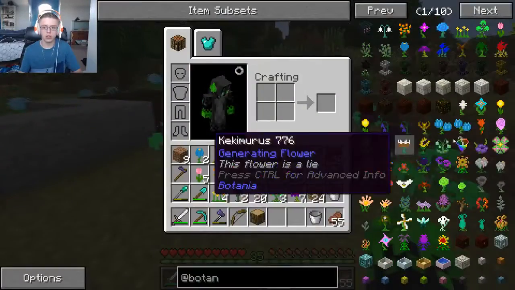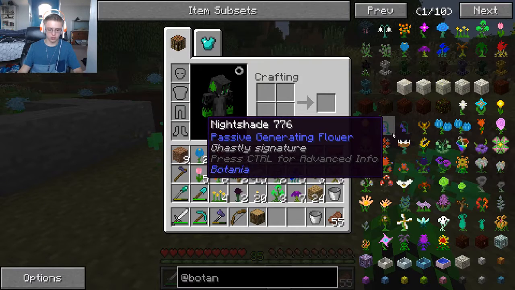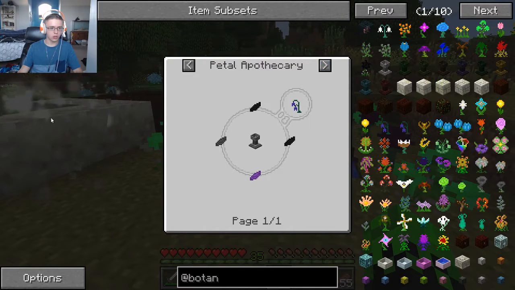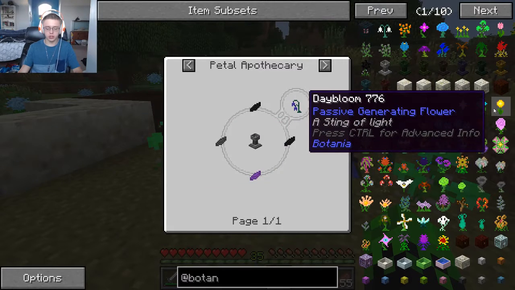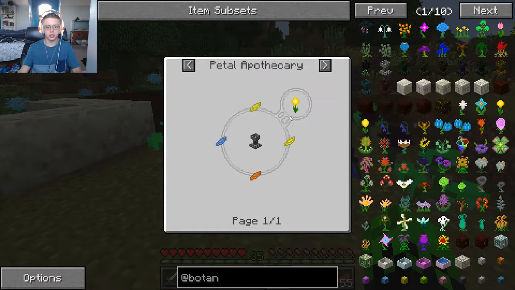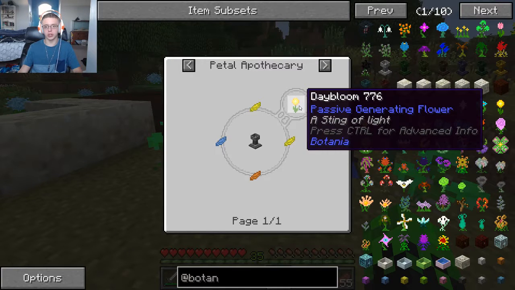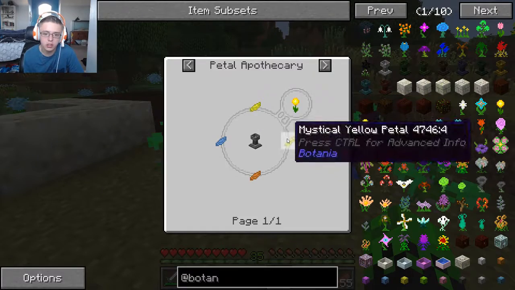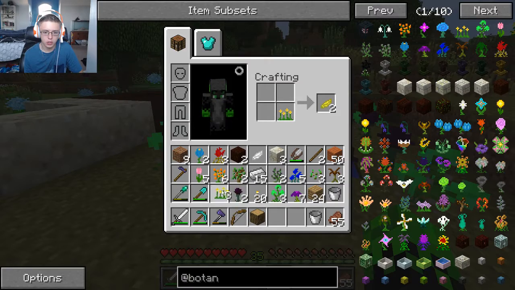Okay. So then I need these flowers that will generate power. Oh look, you saw it in the corner of my screen. If you didn't see it, you can rewind that. I don't have black petals. I couldn't find any mystical black flowers. So we're gonna do the Daybloom one. This one generates power for being in the light, I believe. So 2 yellow, 1 light blue, and 1 orange. I'm gonna need a lot of these.